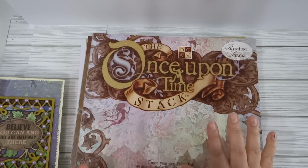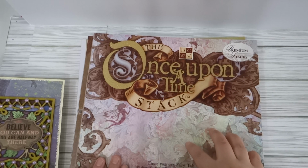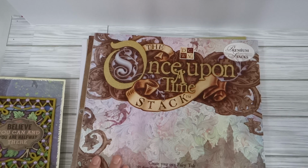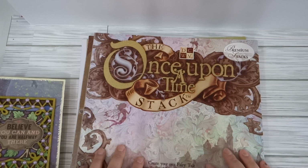And funny story is I have done a few albums with this, but every time I make one I'm like, oh, it's not good enough, or it's not what I imagined. And the first paper pad that I had of this, I absolutely mangled it, because when you first start out scrapbooking, you really don't know what you're doing with paper, so you don't appreciate the beauty of it.